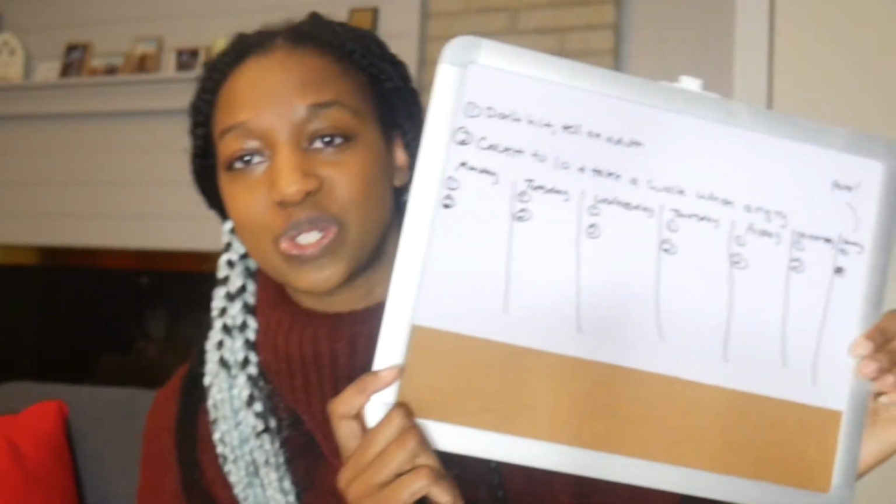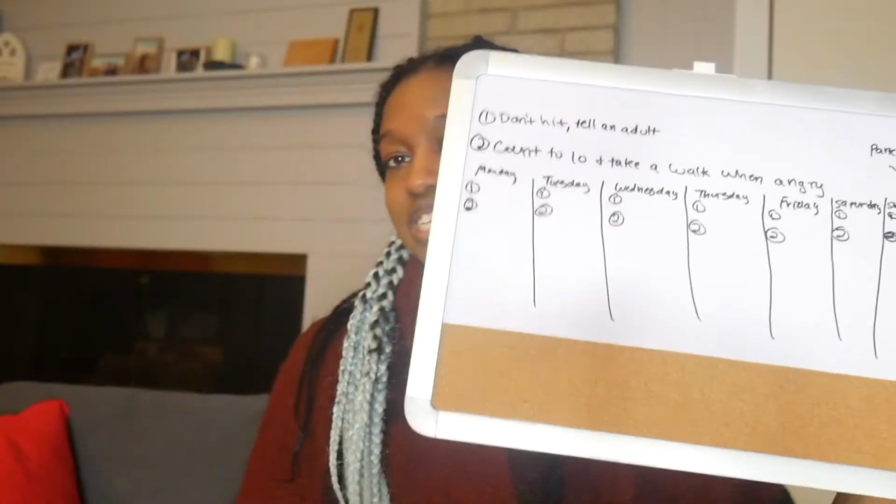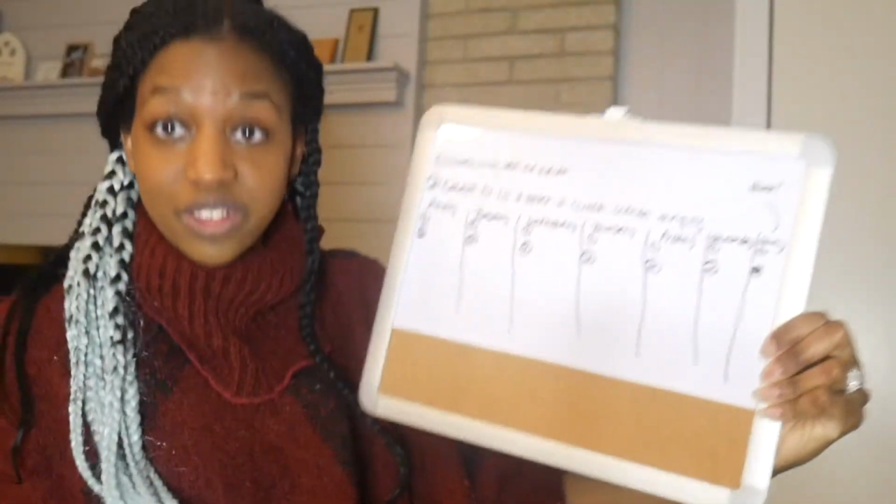In the last video, I talked about tips to implement for children who are having behavioral issues. In this video I am going to talk about how to create a behavior chart. I mentioned making a behavior chart is helpful, but it has to be implemented in the right way, which is why I suggest you see a clinician. But if you just want to try it yourself first to see if it works, you can.